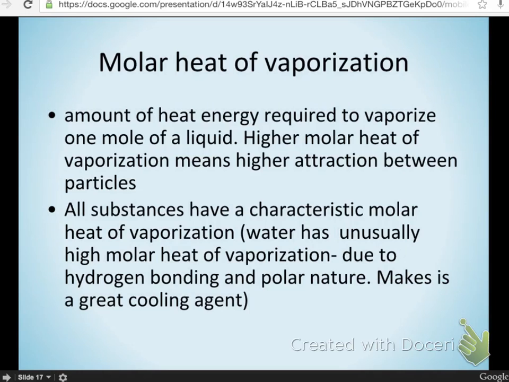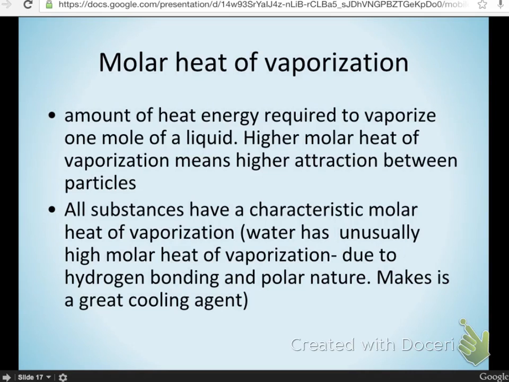The lower something's boiling point, the lower or higher its molar heat of vaporization? The lower, yeah. The lower the boiling point, the less energy it takes to vaporize a mole of that substance. So of those 3 named, which one would you expect to have the highest molar heat of vaporization? Mercury. It's the one that's going to cling on to liquid form the longest. It takes the most energy to convert it all.